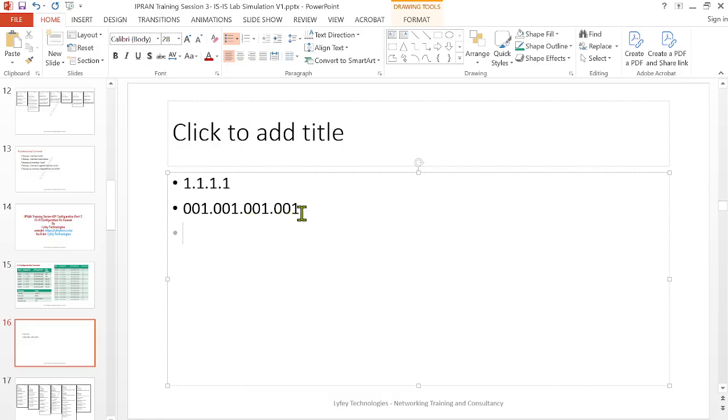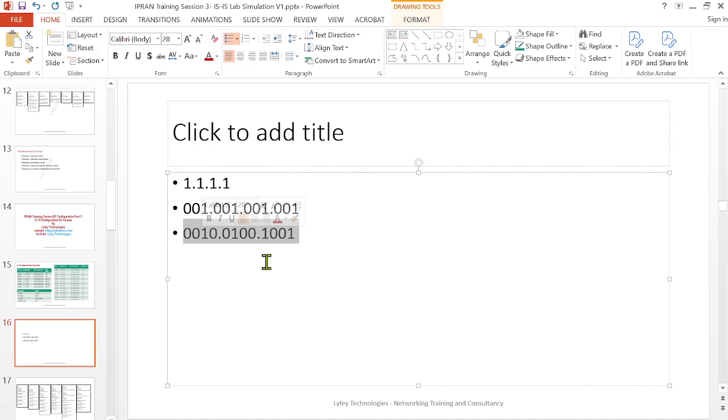I'll take the first four digits and put a decimal point, then get the next four and put a decimal point, and then I add that to the system ID. So that will be the system ID.